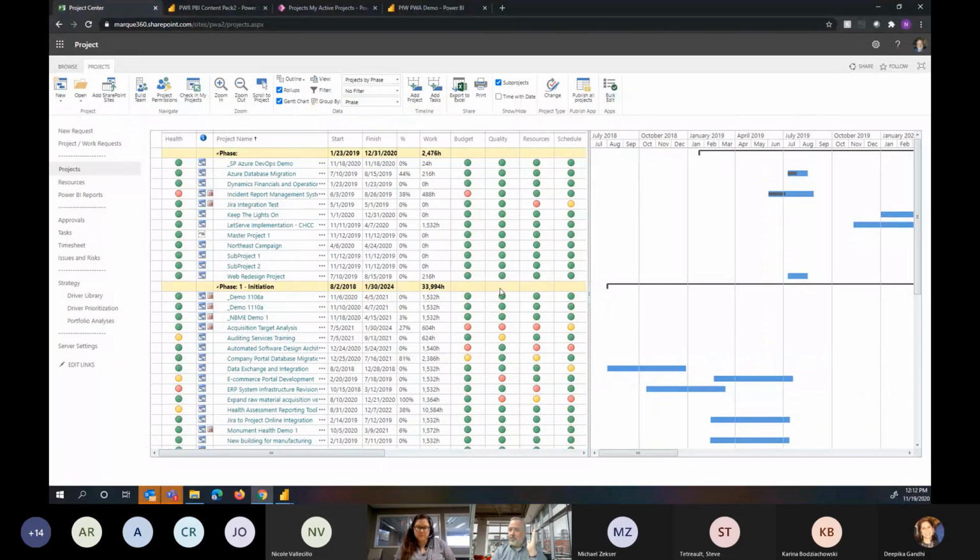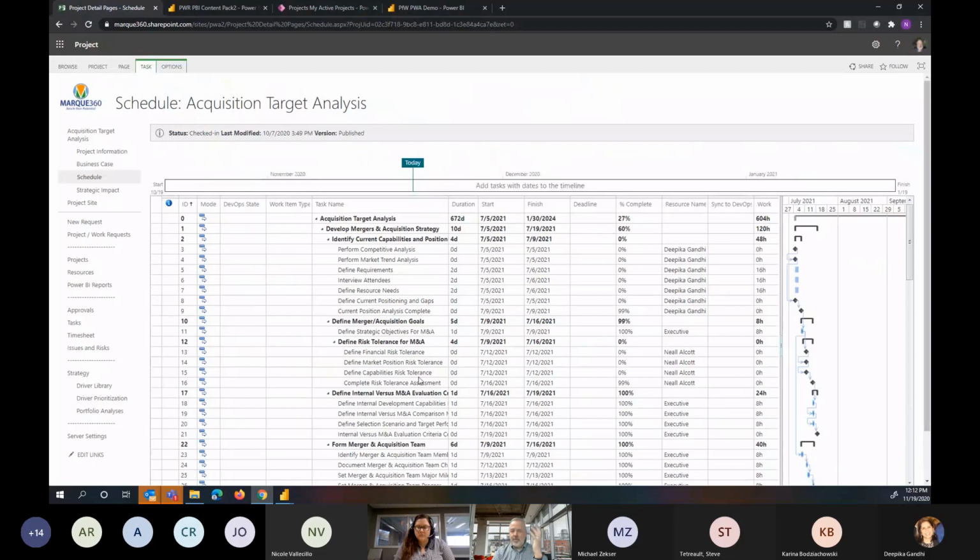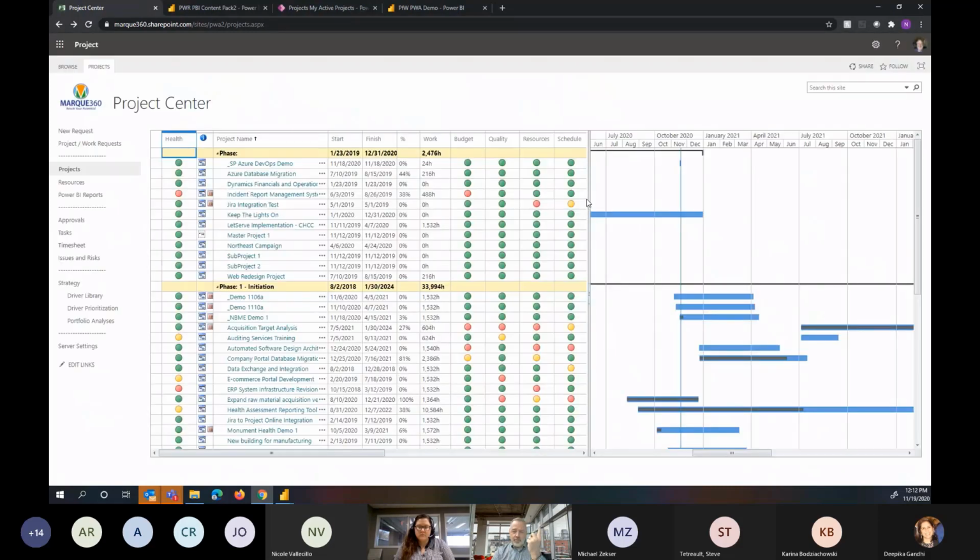Again, this is all out of the box functionality with Project Online. Maybe it takes an hour or so to learn how to do these particular views. But then you can create this and you'll start getting some of that portfolio visibility. And of course, with this, it's interactive as well. So if I want, I can drill down into the details of a particular project. I can also do things like exporting it out to Excel if I want to do additional ad hoc reporting. All right. So Project Center is one of your options. Very simple to set up, but again, can be limiting depending on what you're trying to do.